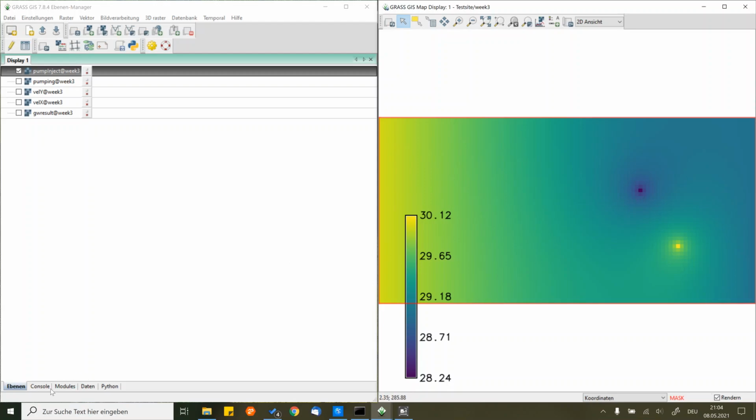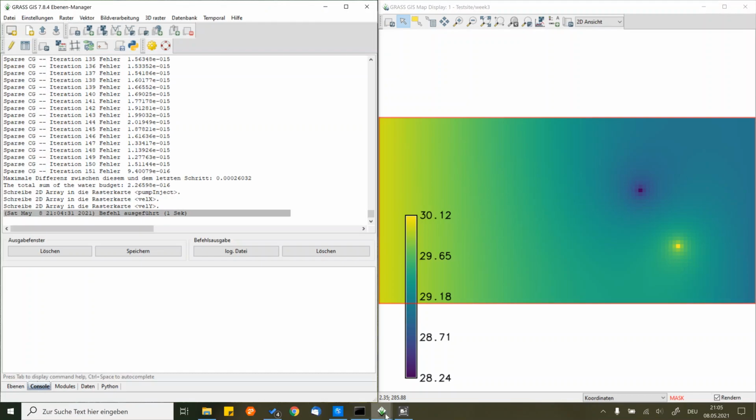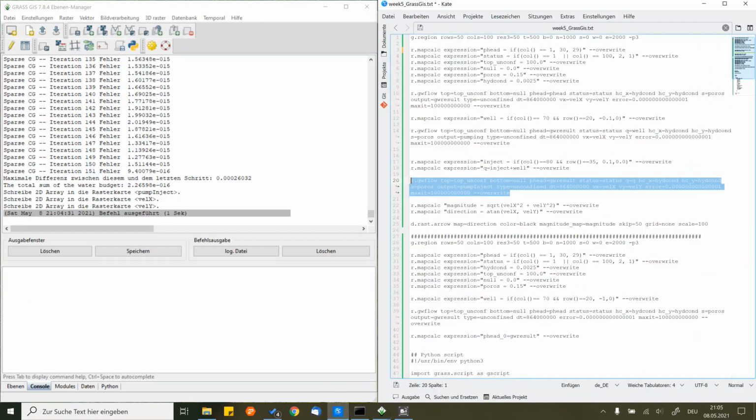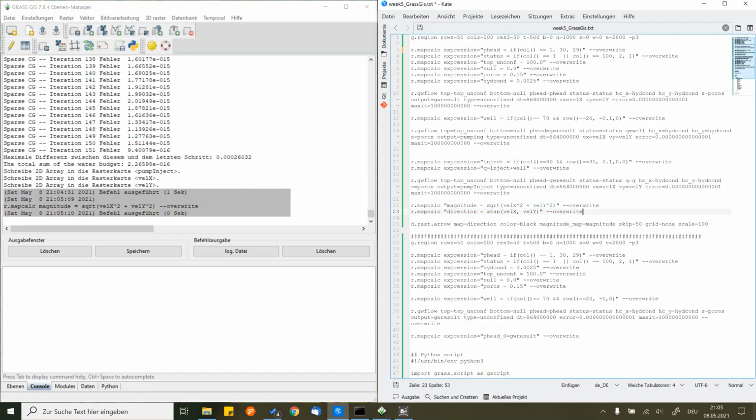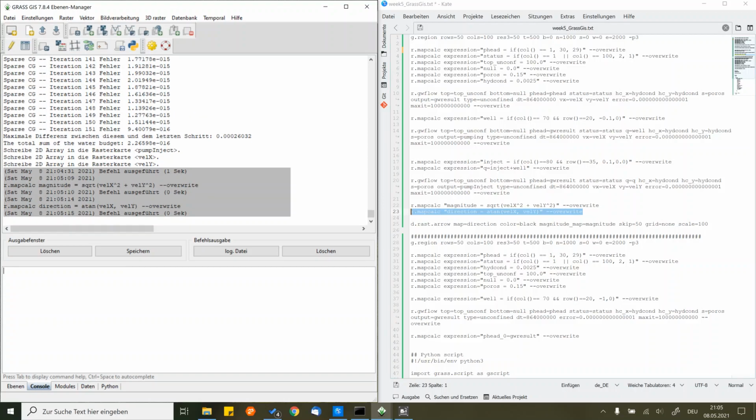And again, similar to the experiment before, we can, for example, visualize our velocities using this quiver plot. So this is the same command as I've shown in the other video.